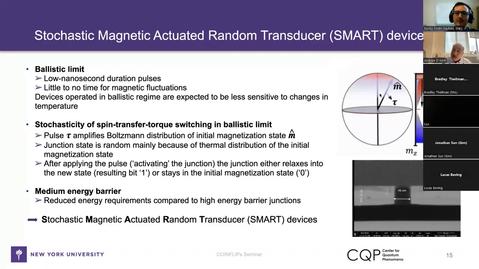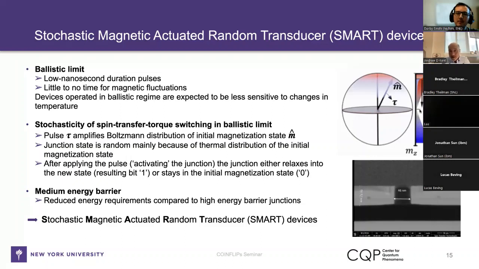The randomness here comes from the fact that the magnet starts in a thermal state. So in a Boltzmann state, that is, it's distributed, it's most likely to be at the lowest energy, aligned with its anisotropy direction, but there's a probability that it will be aligned at some angle just because there's thermal noise. And what the pulse does is it amplifies that thermal noise. So I've illustrated here what the Boltzmann distribution might look like. When you apply a pulse, there's kind of a dividing line. Those states that are above the dividing line will switch, and those that are below the dividing line expand, but they don't cross the equator.